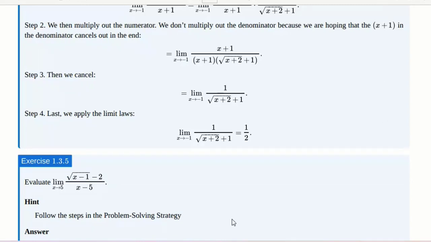From what she said, she got x minus 1 on the numerator. So when multiplying the conjugate brackets, especially on the numerator, you'd have x minus 1, meaning the brackets cancel each other out. The two middle terms also cancel each other out. What I could say she forgot was to multiply the negative 2 with the positive 2 for her to get a negative 4. Then her numerator was going to be x minus 1 minus 4, which would automatically turn to x minus 5. Then the x minus 5 on the numerator will cancel out the x minus 5 on the denominator.